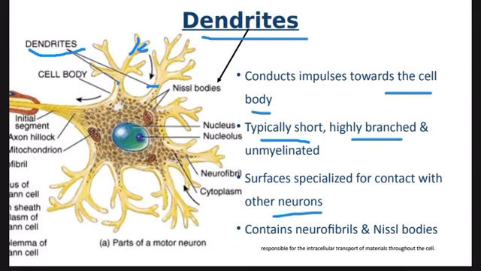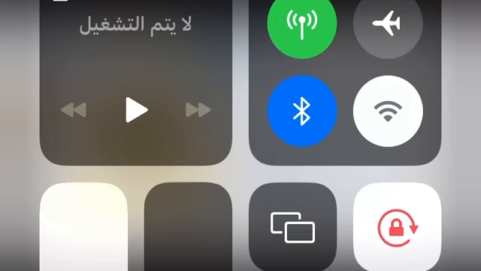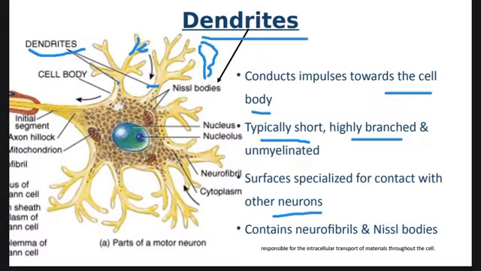So what they actually do, we will talk about later at the end of the lecture, where they get this information from: the neurons, the muscles, and the glands as well. We will talk about where they contain neurofibers and the Nissl body. This is the Nissl body, these are the neurofibers. These are small things. And here also the Nissl body, which is these.